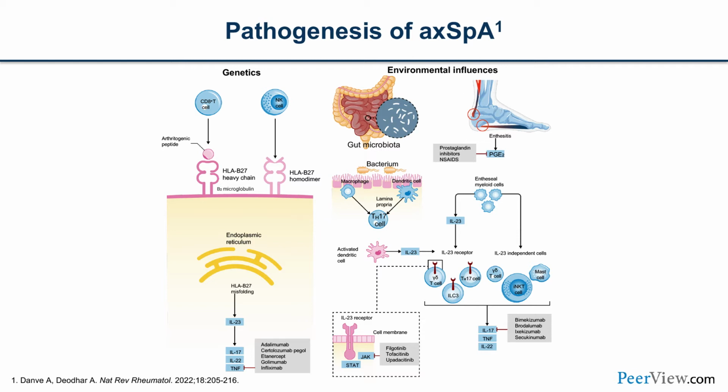And there are multiple theories ranging from its role in T-cell mediated cytotoxicity and infection to the theory that this is a fragile HLA molecule which can misfold and generate inflammation. It has been linked to a variety of other pathways, and we'll leave that as a work in progress. Two other prominent fields of immunopathogenic research are the strong association of axial spondyloarthritis with inflammation within the bowel and dysbiosis, in other words, perturbation of the microbiome. This is a very hot area of research, but it is not translated into therapy.